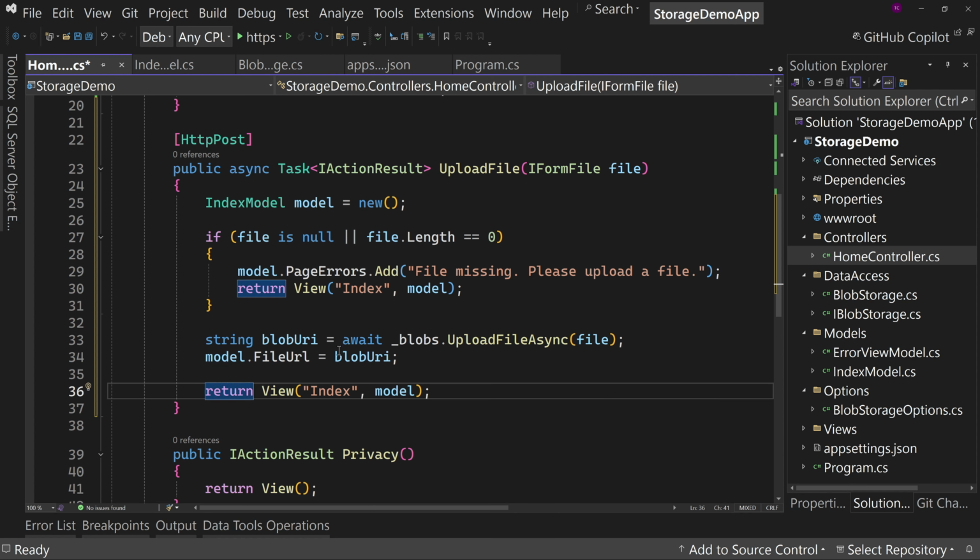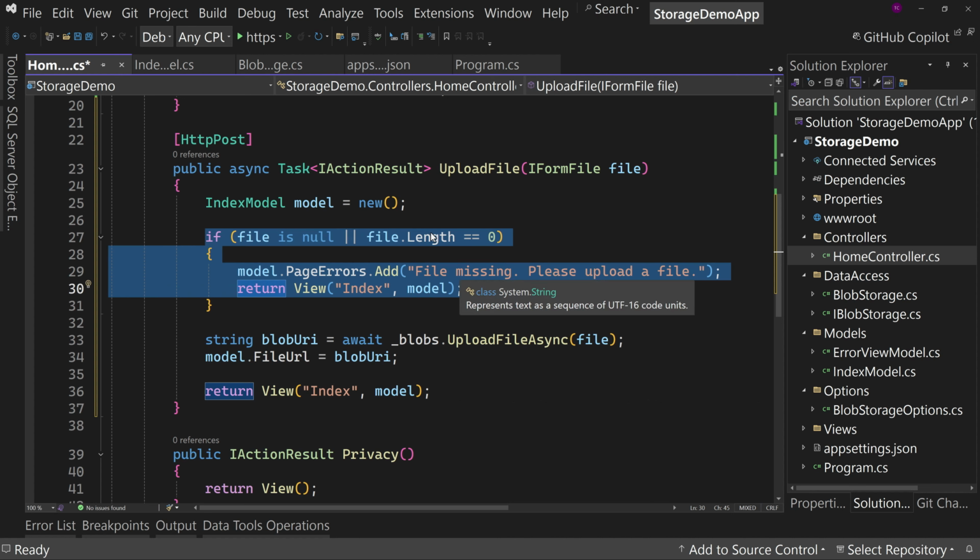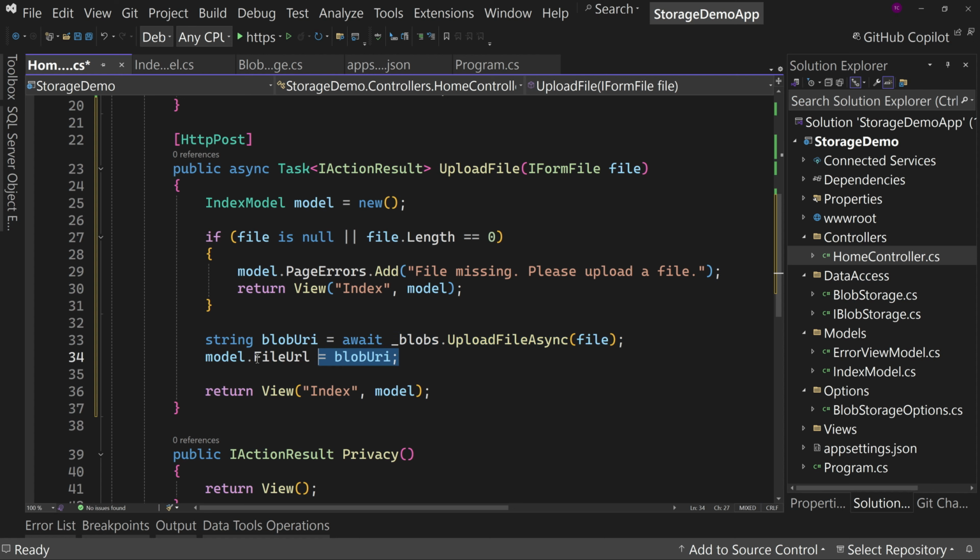Okay, so this way what's going to happen is we upload the file. If we don't provide a file that short circuits and says, hey, that's a problem. But if it does work, then we say, okay, upload the file, get the file name, the URL for it, and then return the index with that model, not with any errors, because the errors only get added if we're short circuiting, but return with the URL that was provided by the upload process. So that's all we do for upload.